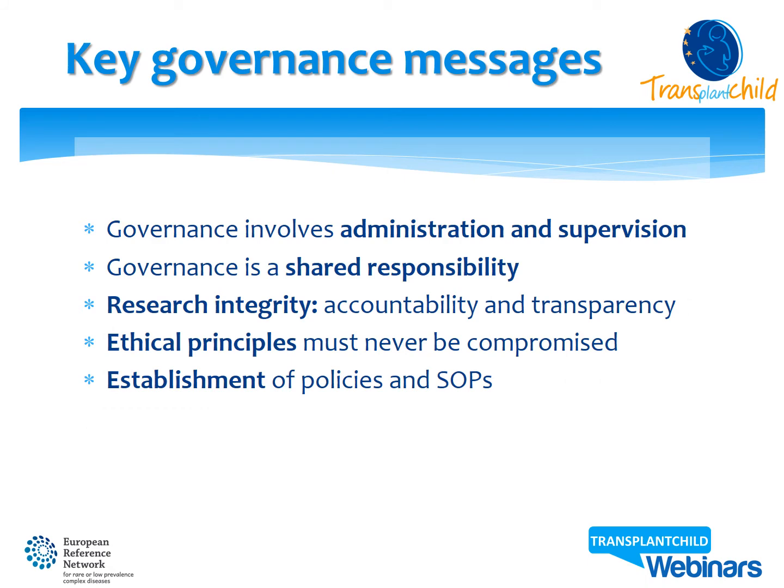So what are the key governance messages to take into account? Governance involves administration and supervision. It is a shared responsibility. It is not enough with one person. It assures research integrity through the accountability and transparency. The ethical principles must never be compromised, and it is necessary to establish policies and standard operative procedures.